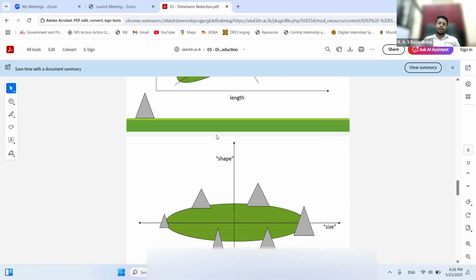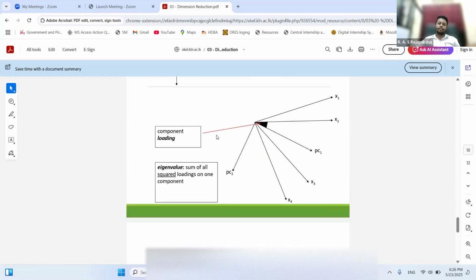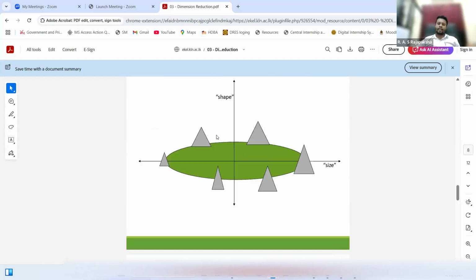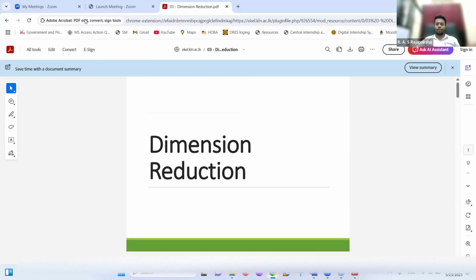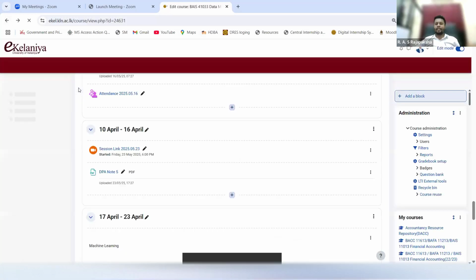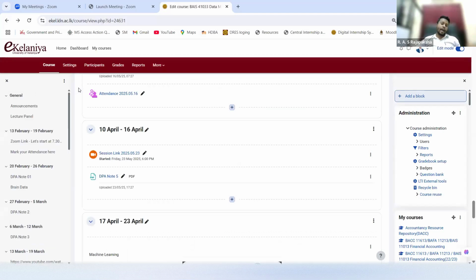So please take some time to download this document and go through it. There I clearly explain what dimension reduction is, why we do these things, and what method we can use for that. Principal component analysis is the way we can do it, right?